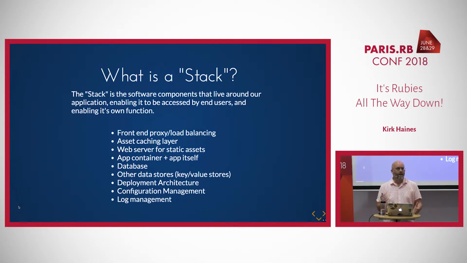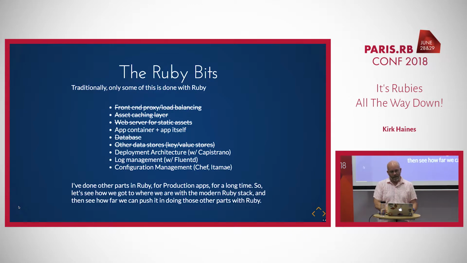So what is a stack? When I'm talking about a stack, I'm really talking about all of the components that go into allowing your web application to do whatever it is that it needs to do. And in a modern web application, there's usually a whole bunch of layers. And these layers that I have up here are kind of the distillation of what you typically find in a web app. You know, some might have a few more, some might have a few less, but this is pretty typical. Now, of these, there's only a few that are ever really done in Ruby.